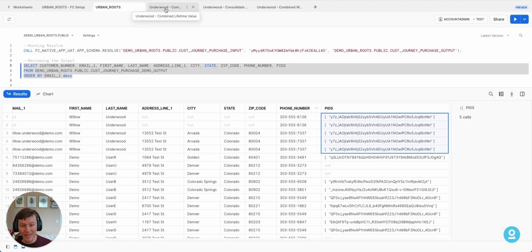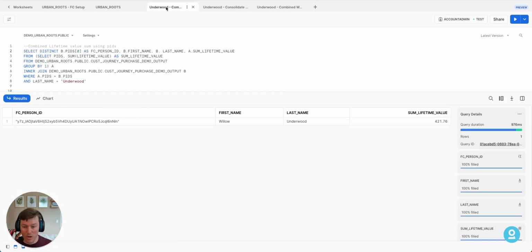And so now we're keying into the particular use cases that you would be able to do with combining that information. And so for one, we're going to combine the lifetime values of Willow. And so now you can see when positioning it under that person ID that FullContact was able to create, you can see a lifetime value of $421.